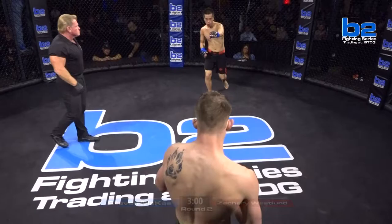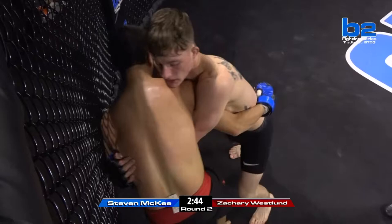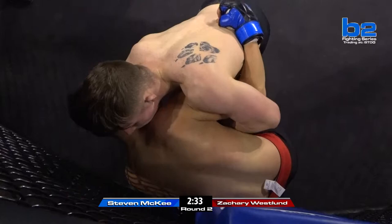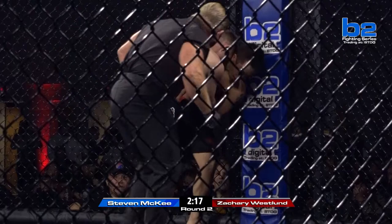Look at him — he's ready to go. He's got heart. I got dominated in the first round, but hopefully he made some good adjustments between rounds. If I was Westland, I'd keep it the same. Nice overhand one-two lands for McKee and a right uppercut underneath. But you can only move backwards for so long. Westland holding McKee on the cage. If Westland would pick his knees and be more precise with them instead of throwing rapid-fire knees, they'll be more devastating. Good head position for Zach Westland. McKee doing his best to get off the cage, but Westland is a magnet — absolutely smothering.